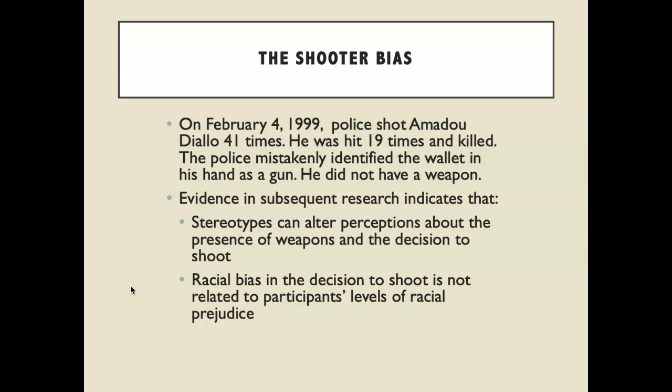He got to a door, the entrance to his apartment. He turned around. He kept complaining, I didn't do anything, whoever you want isn't me, etc. So he went inside his jacket to pull out his wallet, to show who he was. It was mistakenly identified as a gun. He did not have a weapon.